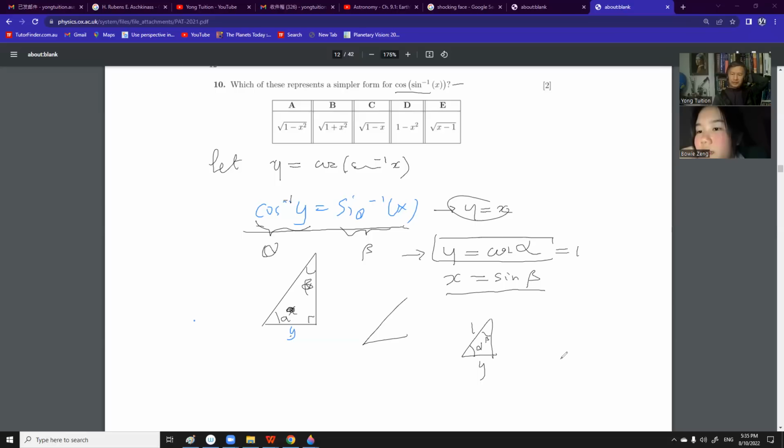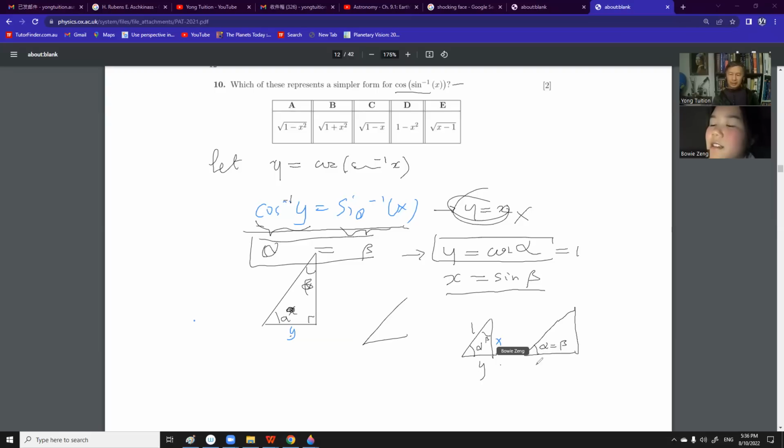X equal to y? Yeah. That's possible, right? Oh, no, this is wrong. We can only judge this by alpha equal to beta. Oh, use this condition. In these two angles are the same. This alpha is also equal to beta. Can you see? So they are on the same side. So these two angles are the same. Yeah, this is x.